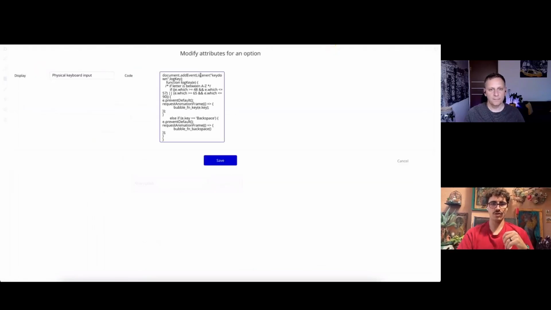Here you can see the code, which is basically taking specific keys that I want to be available, because not all the keys from your keyboard are available, only the characters and the numbers. Some of this can of course be achieved using plugins, but as you said, the fewer plugins you have, the better. So including a lot of JavaScript.